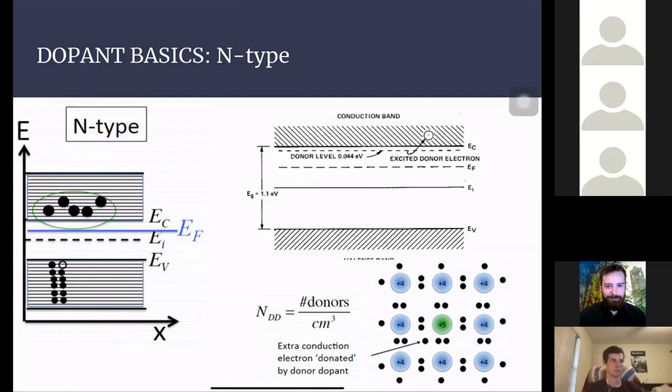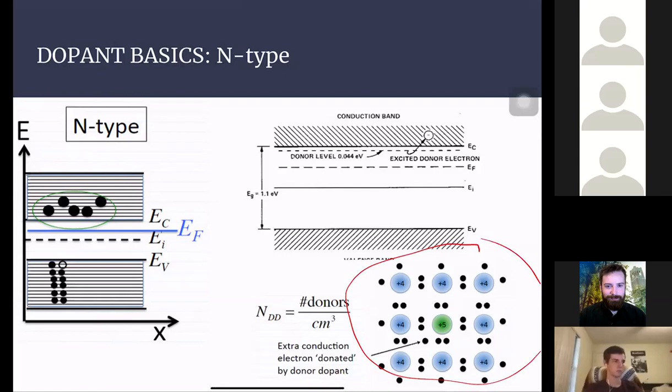Now, what do dopants do? When we add a dopant, like an N-type dopant, for example phosphorus in this case, phosphorus has 5 electrons, while silicon has 4. You see this part shows the atoms in the structure of silicon. Each silicon is bonded to 4 different silicon atoms, sharing 2 electrons with each.